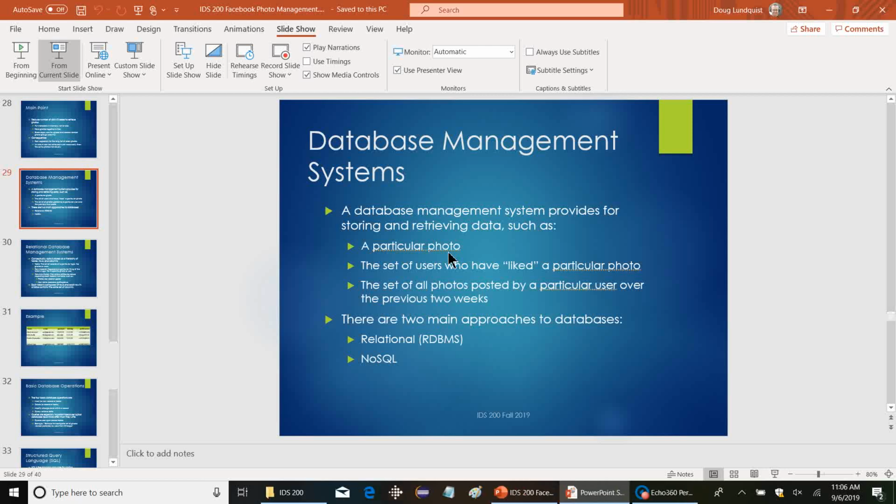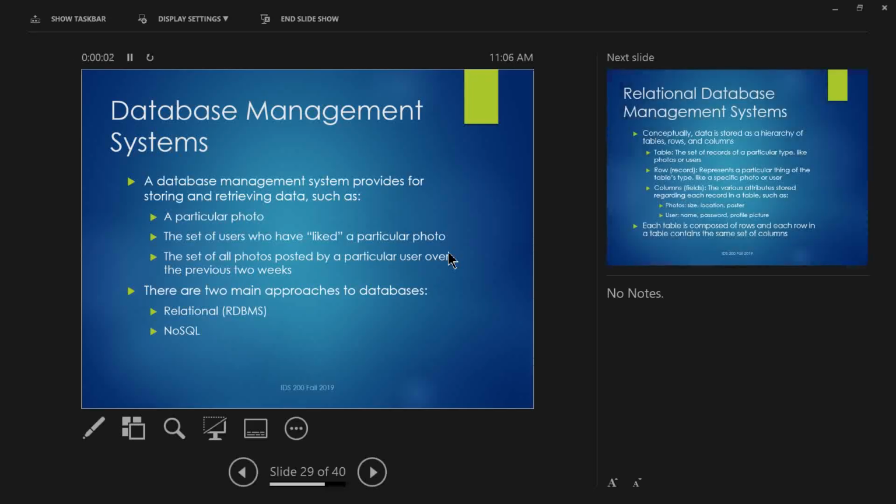All right. So, a database management system is, of course, essentially a system for keeping data up to date and retrieving it when you want to. So, data could include anything like, at Facebook, photos, right? People upload photos, that's some data. What other stuff? You could construct data from what you already have.